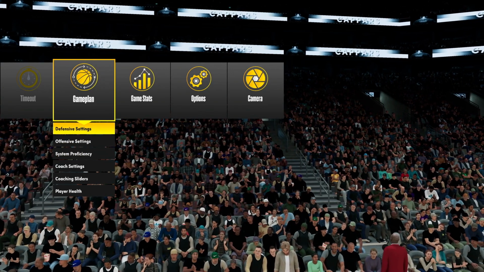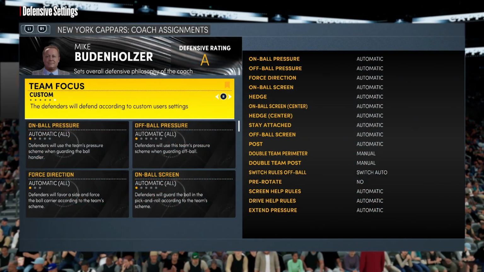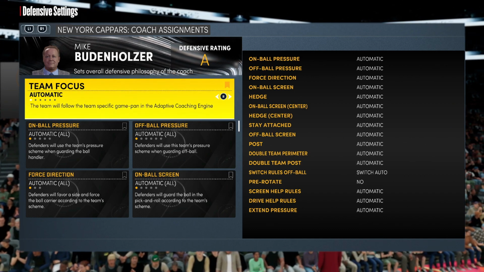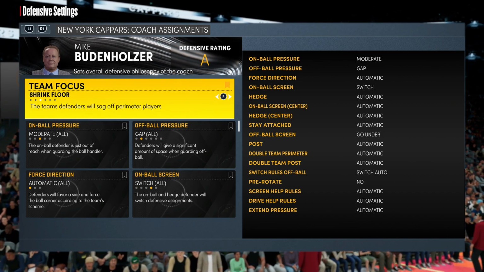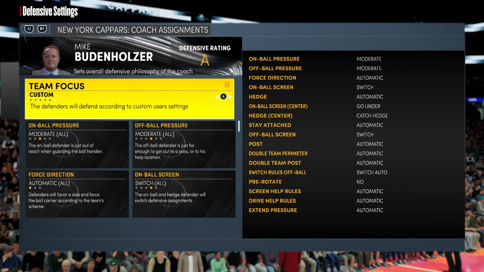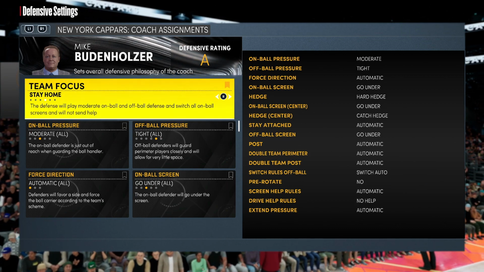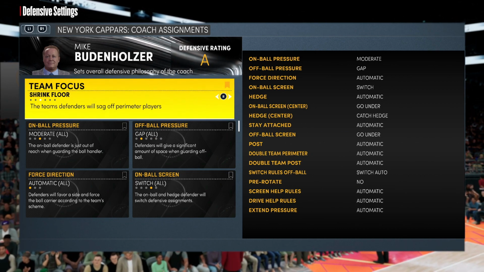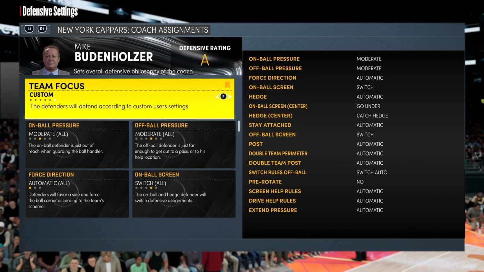Then we can head over to our defensive settings, where you can actually make some pretty fun things. Now, I've gone through and actually looked at these team focused ones where you can look at the automatic, the no threes, the shrink floor, stay home, and switch. I think if you're going to go with an automatic and you don't want my settings, stay home is probably the best one you can have, or maybe shrink floor depending on the shooters that are out there. But what I like to do is obviously bring this to custom.